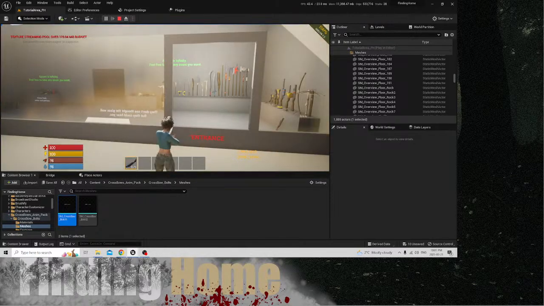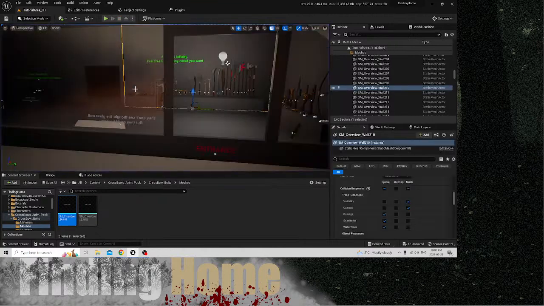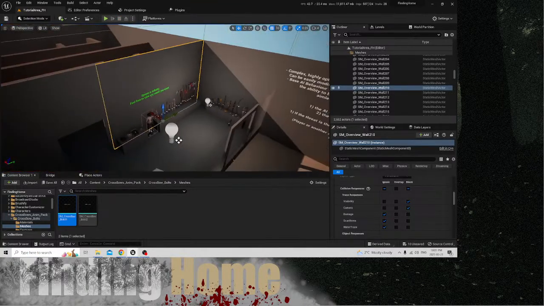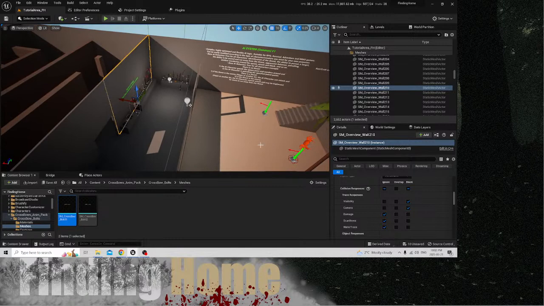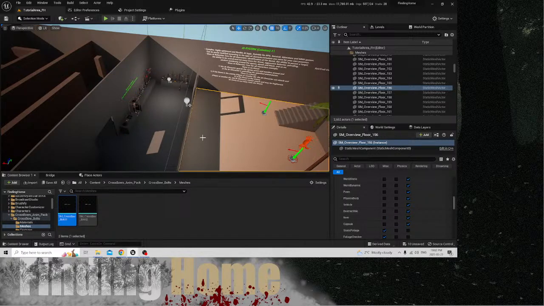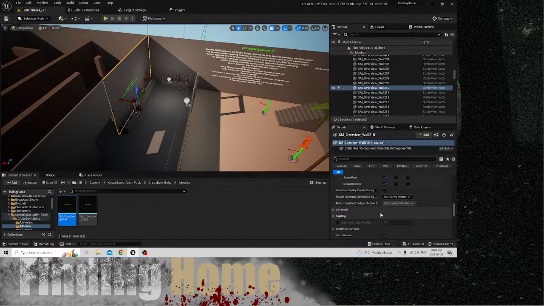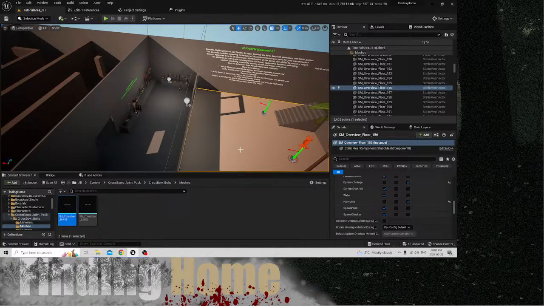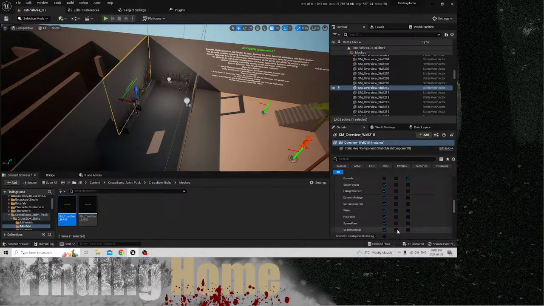Ooh. Oh, projectile. Wow. Wow. What? Why does this need to affect dynamic foliage?